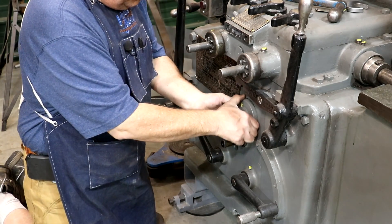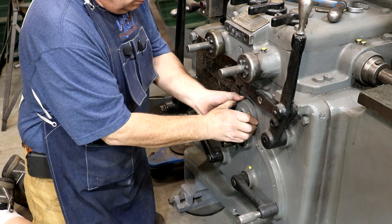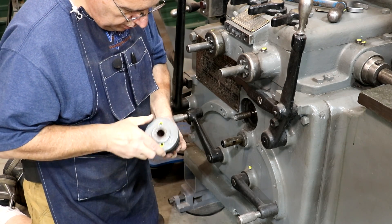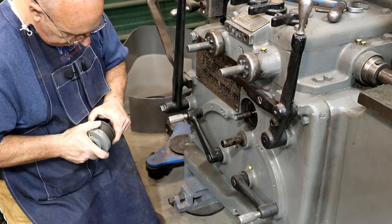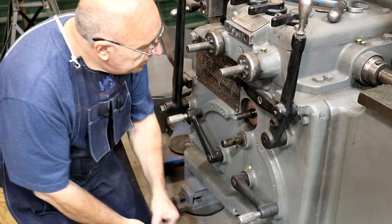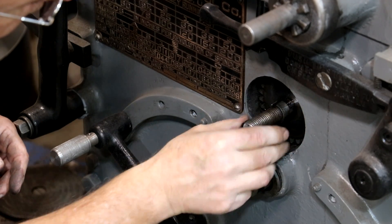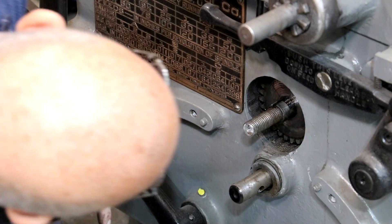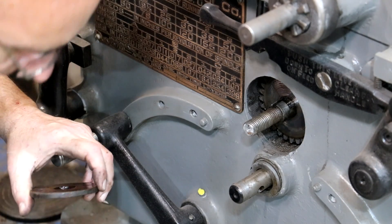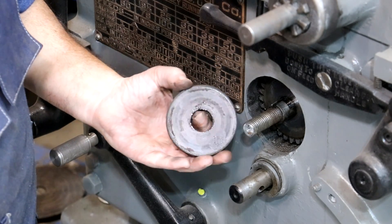There's a lot of paint on these threads. I'm just going to take a wire wheel and just kind of clean this up. I'll take my wrench — there we go. This whole plate should kind of come off. So we've got this out now, and there is a gear in there that engages into another gear. There's a spacer that you can adjust in and out, and this is the friction pieces in between it.